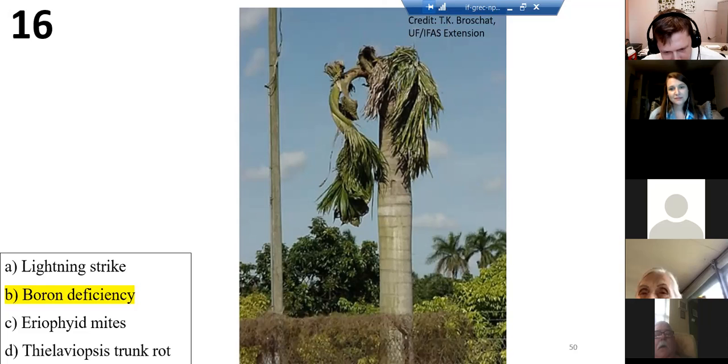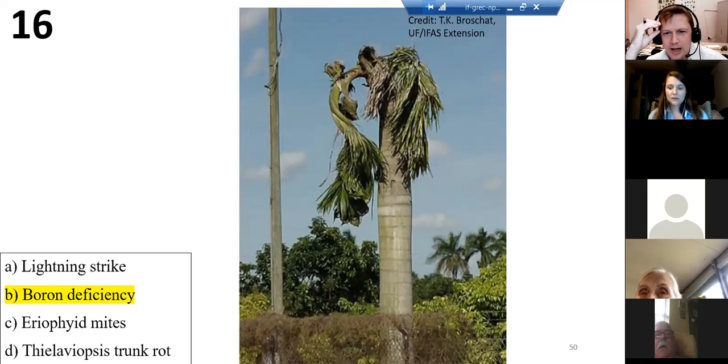Yeah, I guess the big thing here is that if it were a lightning strike, you would actually see a lot of the plant being dead. Here you can see maybe one dead leaf up here, but overall it doesn't seem to be declining. It just looks really malformed. And that malformation is a pretty typical characteristic of boron deficiency, not only in palms but in other plants as well, especially where you see it on the new leaves forming, with that kind of malformation of the leaves.